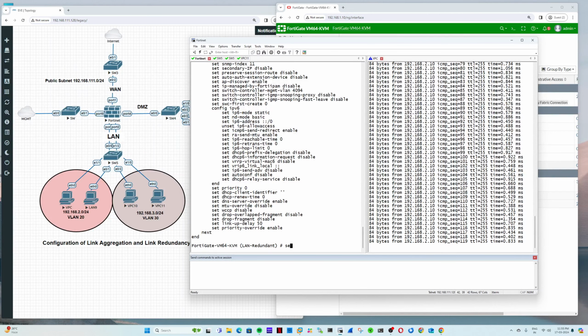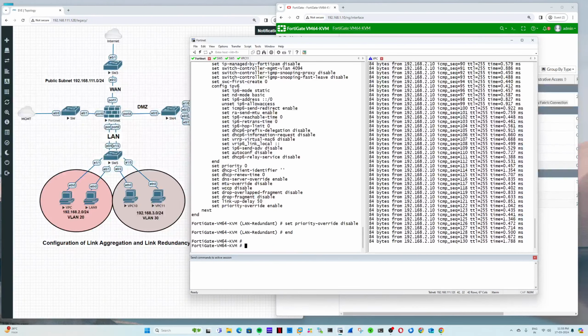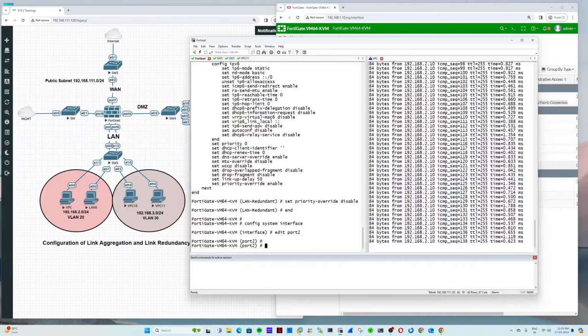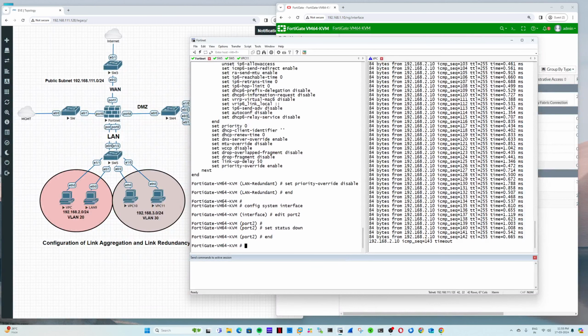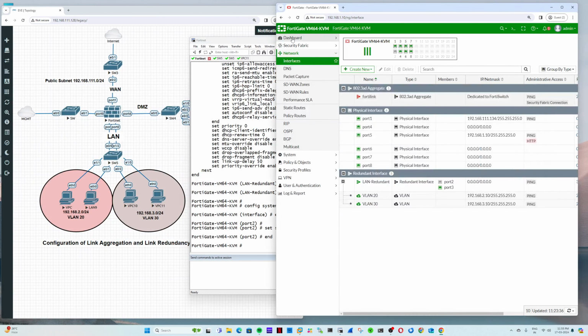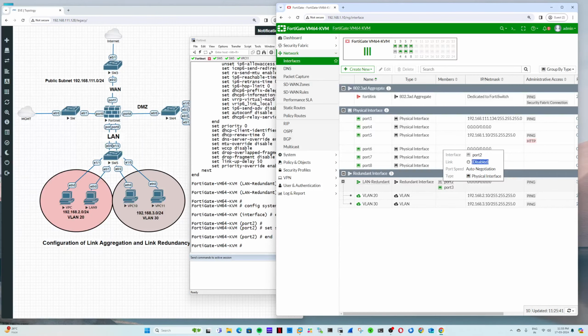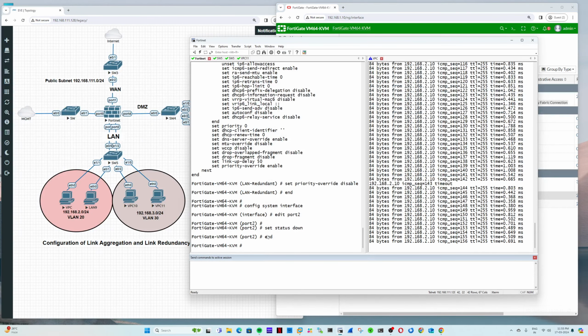So suppose I set this priority override disable. Right now traffic is passing through port 2. So let's change the status for port 2, set the status down, and one drop is there, and now it is passing through port 3. You can see the same in the GUI that port 2 is disabled.